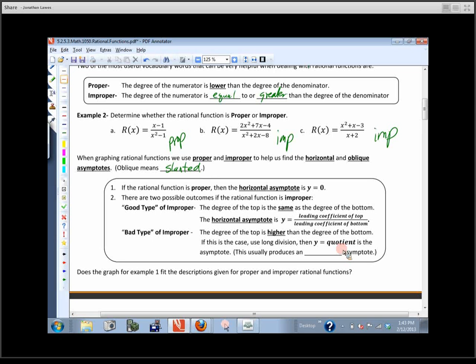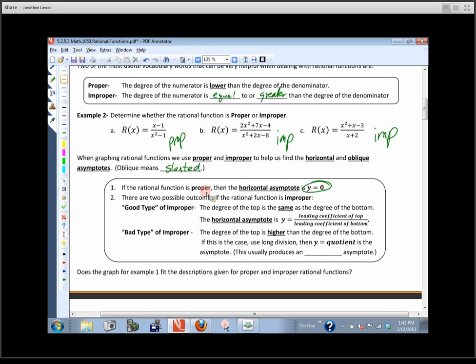There's not really anything to write down here except for right here. You just want to be aware of this. This is something that you're going to need to know. This is part of that logic that we're going to apply. If the rational function is proper, then the horizontal asymptote is y equals 0. So if it's proper, you can immediately stop right there and say, I know the horizontal asymptote is y equals 0. So we like ones that are proper, because the answer is just sitting right there.